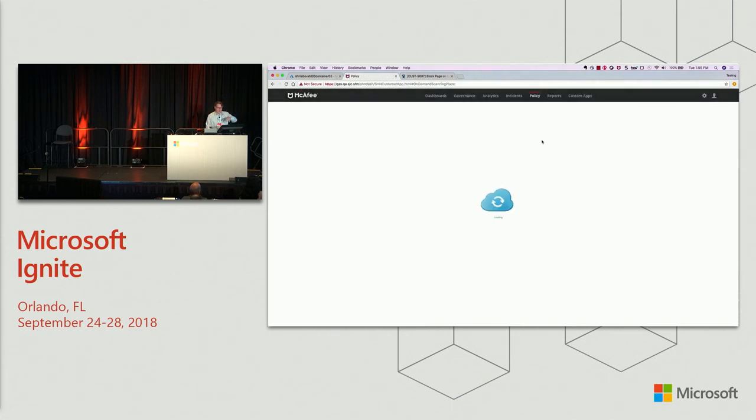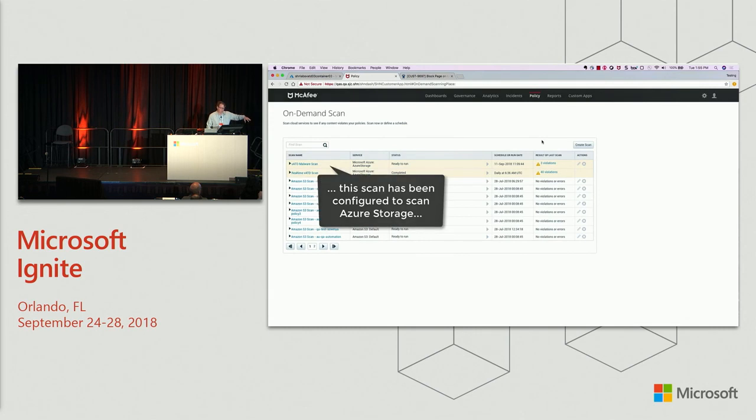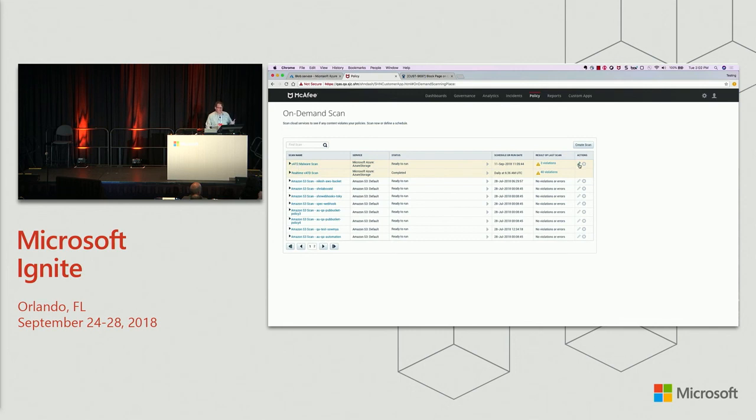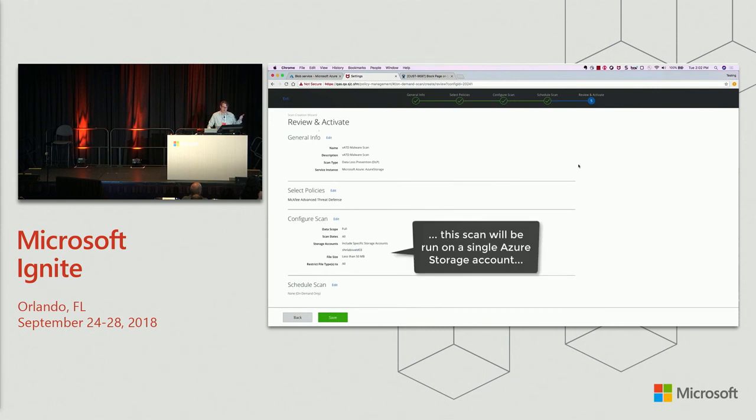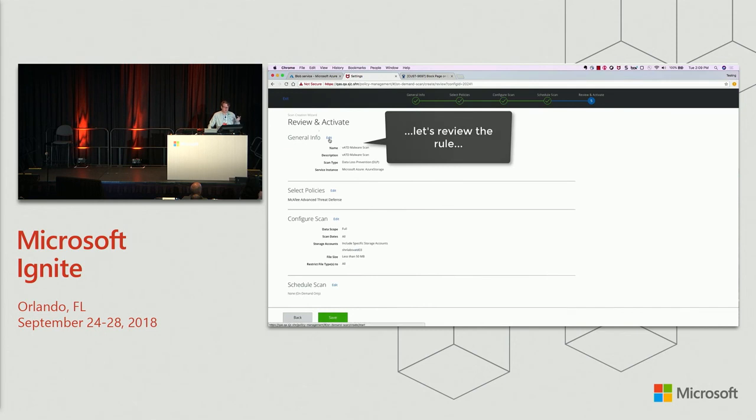Now we're going to go set up the scan. So we're going to say, what part of our blob storage do we want to look at? Again, we've got one configured here already for the ADT. We're going to look at that. We'll edit it. It's got a couple of different components on it. Basically, you're determining what policy am I running, and I can run multiple policies. You're determining what services I'm running, because we can do this for blob storage, but we could do this for something like OneDrive or SharePoint as well.